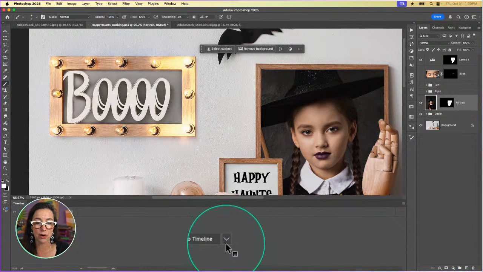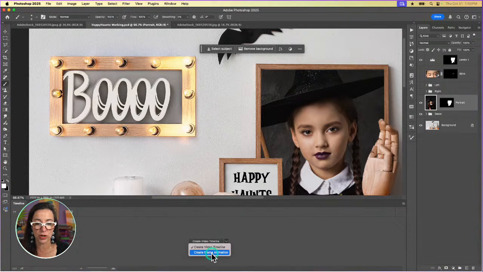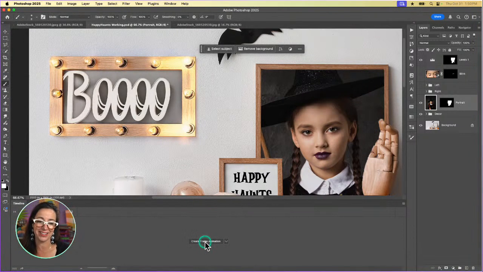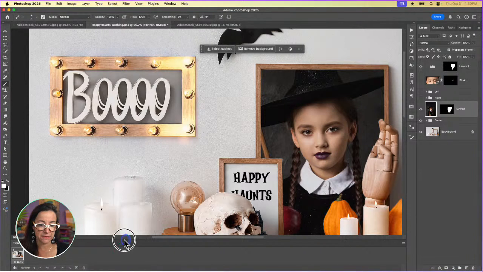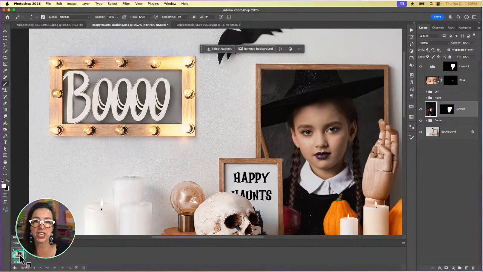All right, so to get that, we need to click the little caret here, and then we're going to choose Frame Animation, which gives us the button. I don't know why they don't just have both buttons here. Got to pick your button, and then you got to click on it. And what happens is Photoshop creates a little version of your image as it is down here in the timeline. So it basically replicates the current state of our document down here in this frame.